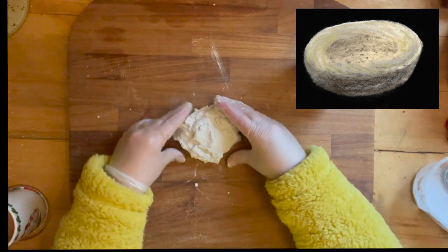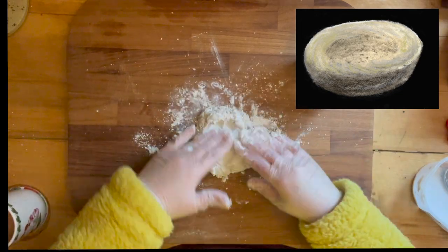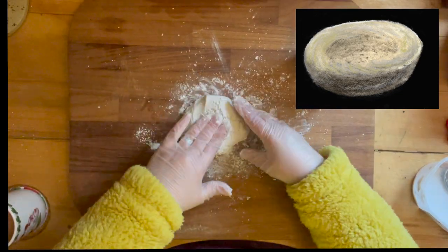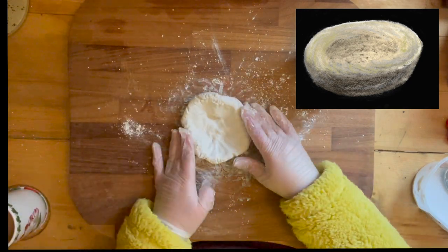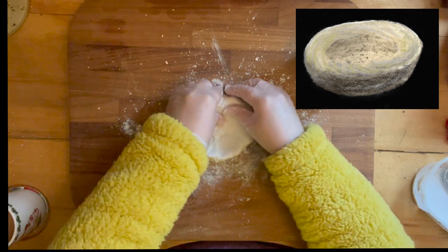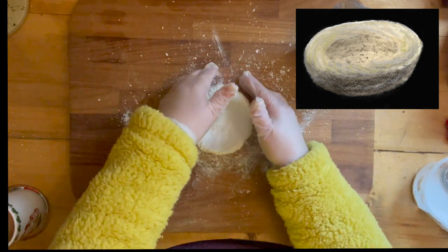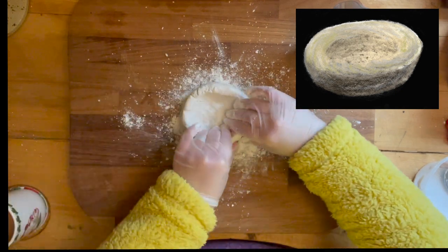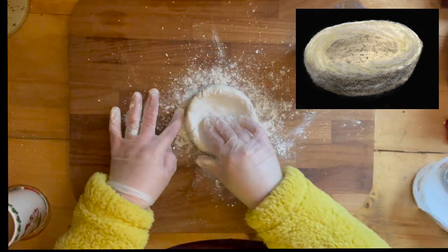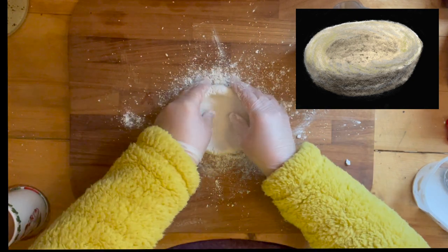I've got it to how I want it. I'm wearing gloves because the addition of water to plaster of Paris gives an exothermic reaction. To be honest I didn't notice it at all until it starts to cure and dry out — it starts to smoke and gets hot, but whilst I was making it it wasn't hot at all. I would recommend using gloves and a mask because the powder gets everywhere. Here I'm just shaping it into a very simple bowl, and this is harder than it looks.